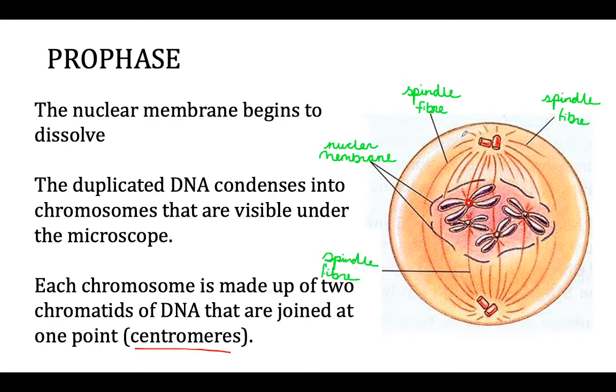A few other things that I want to draw attention to. So in the picture, you can see the nuclear membrane. I've labeled that there for you. If you could do that into your notes, that would be great as well. Secondly, you have these lines that are starting to attach to those chromosomes on either side. So all around the cell, you're seeing these lines form. These are what we call spindle fibers. We haven't talked about it, but it is in our diagram because it comes into play later on. And these spindle fibers form in prophase. So they only start to appear in prophase.